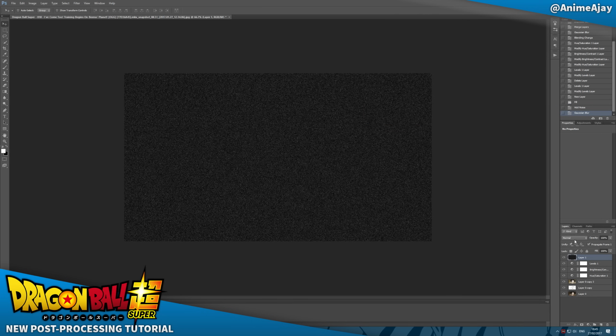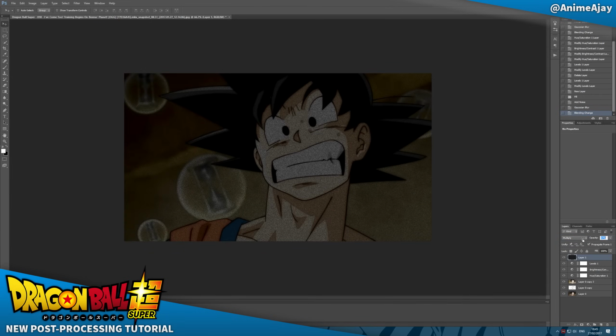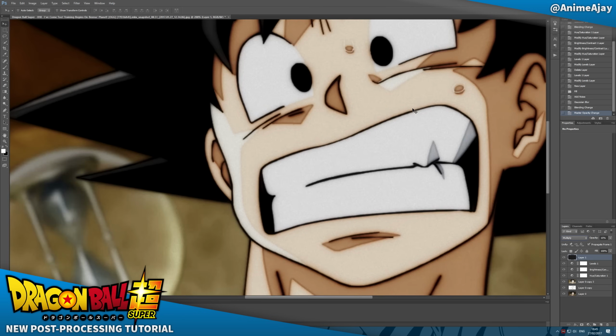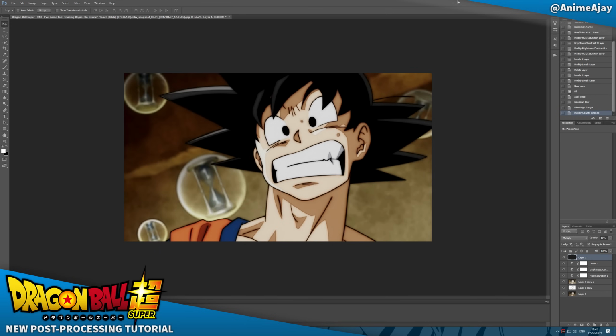Bring this down very, very slightly, so you just ever so slightly blur it to look a little bit more natural. Set the blending mode to multiply and bring this right the way down so you've just got a tiny, tiny, tiny little bit of texture to the image. If I zoom in here, hopefully you can see on the compressed YouTube video, if I turn it off, very flat, turn it on, a little bit of texture. And that's pretty much it.